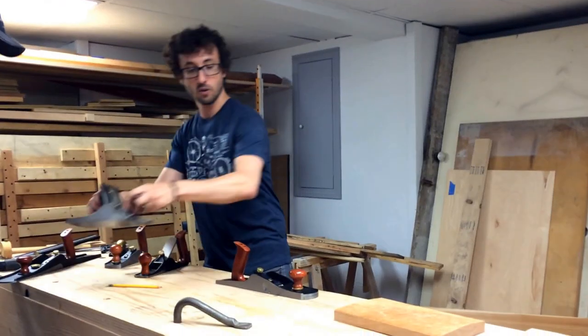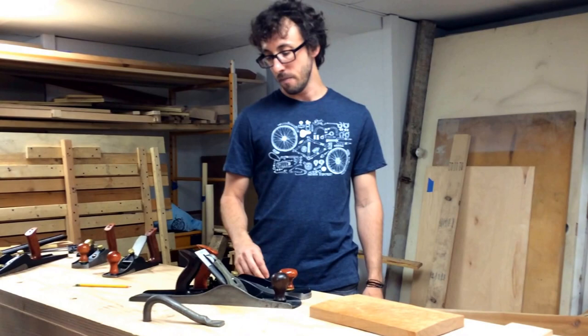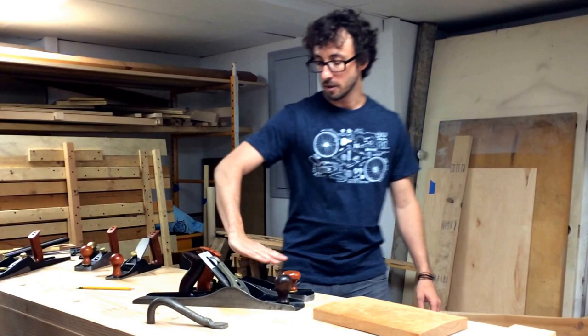Plain like this is kind of what you would have seen in your grandfather's garage or something like that. It may not be obvious what the difference is, but the main difference here is the angle that the blade's at. So here's the blade, and the mechanism by which you move it is basically the main difference here. This is called a low angle plane. You can see the blade sits at a low angle in the body of the plane.